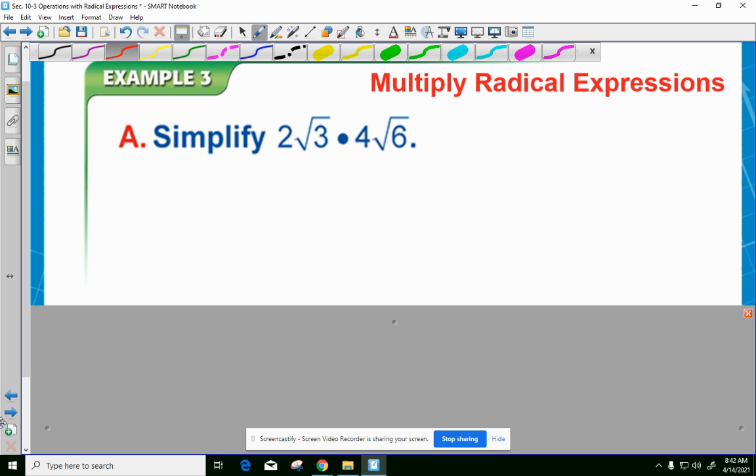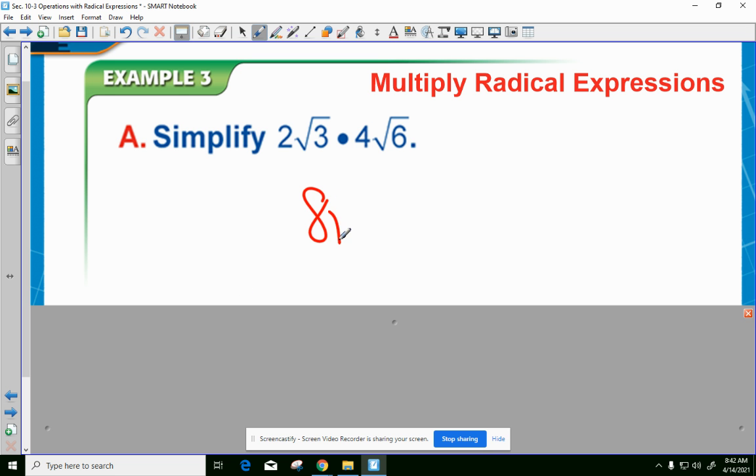You want to take a shot at it, or you want me to tell you what this first one is? So your answer is 8 radical 18. Okay, right? I can put together the coefficient that's in front. 2 times 4 gives me the 8, and then under the root, the 3 and the 6 gives me an 18. Now, I'm not truly done here. Anybody know why? Emily?